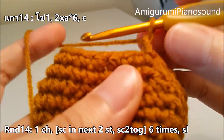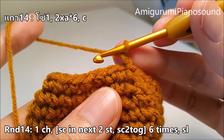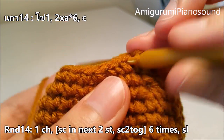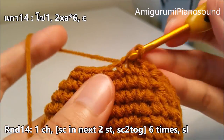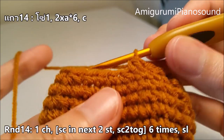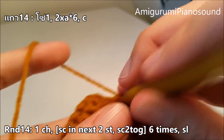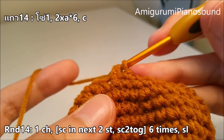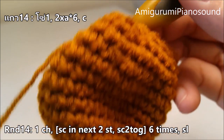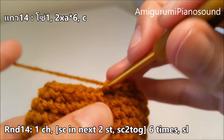And next round, we're gonna do two single crochet. One single crochet and two single crochet. Then decrease. So single crochet into the next two. One, two, and decrease. And repeat it for six times, or until we get to the end of this round as usual.